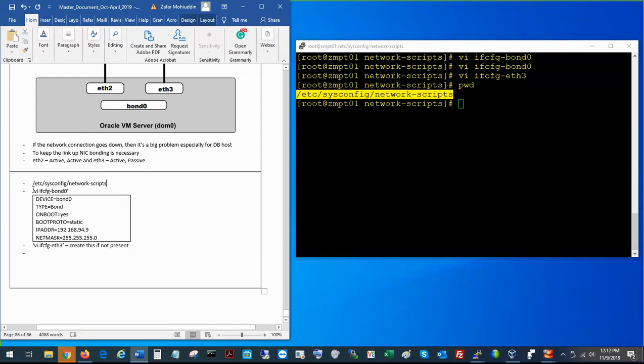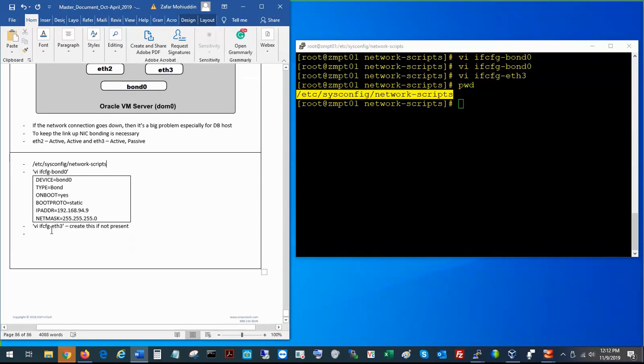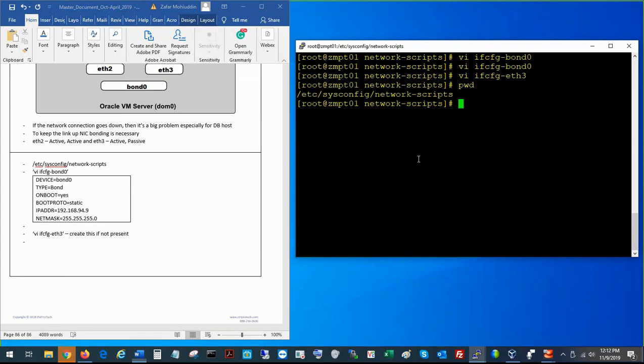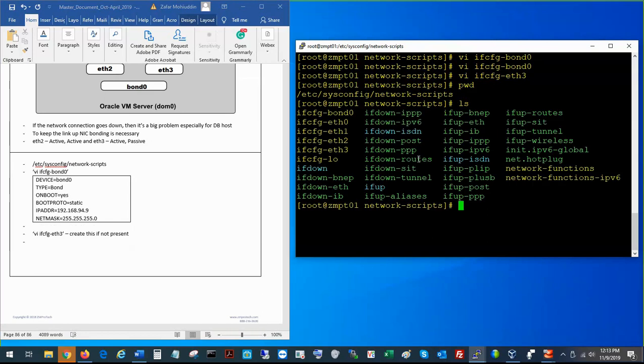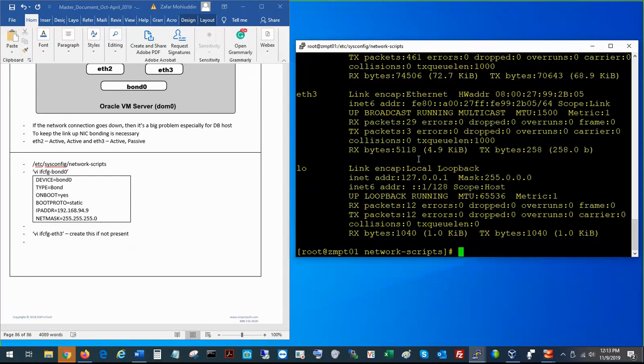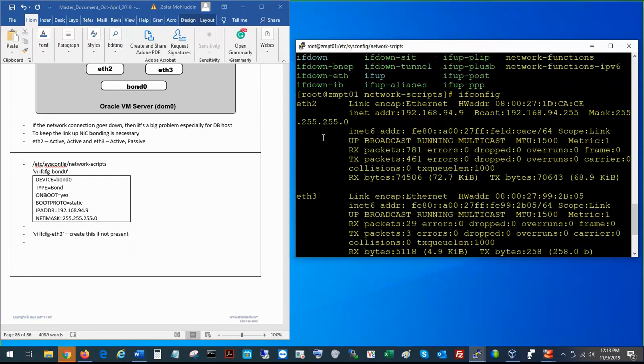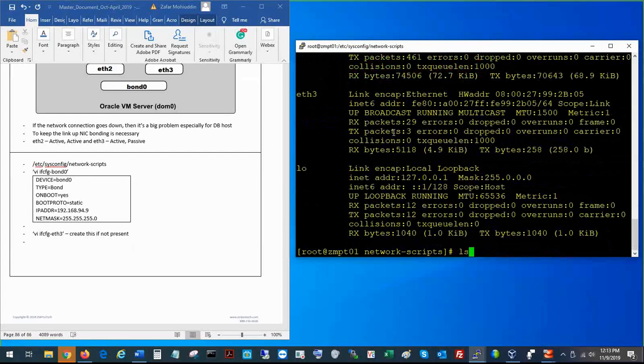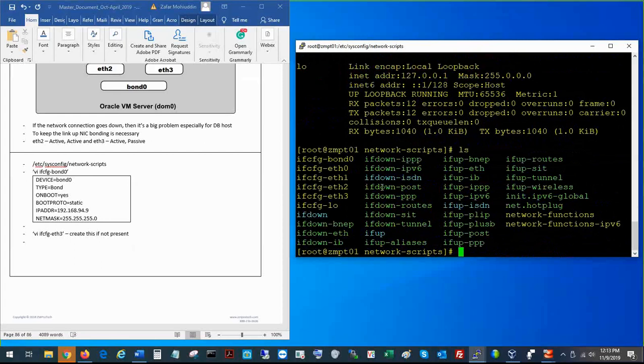Okay, so all these activities are happening in this directory. Okay, so we did this. Now we're going to work in ifconfig again. You have to verify each time which one you're dealing with. So we dealt with 3, now we're going to deal with 2. Okay, so do ls. Let me clear the screen.